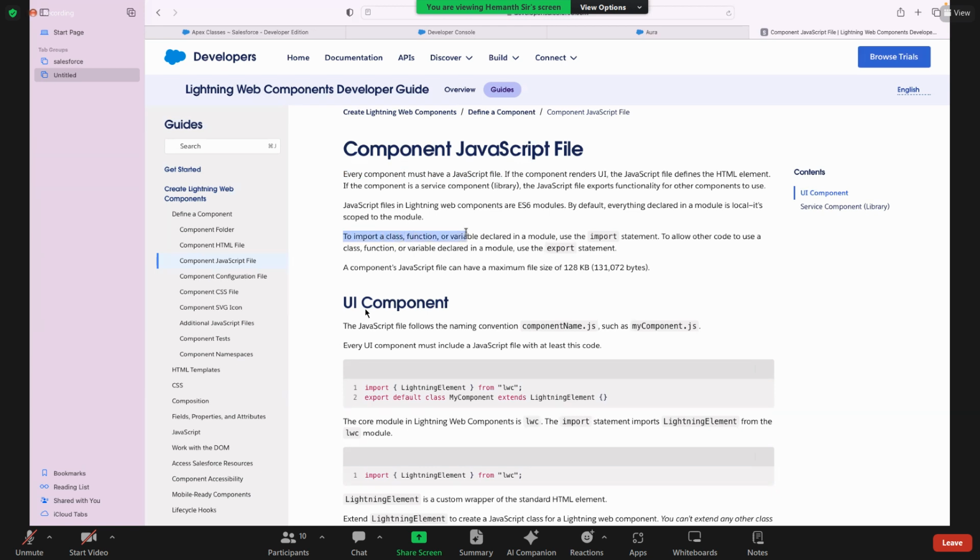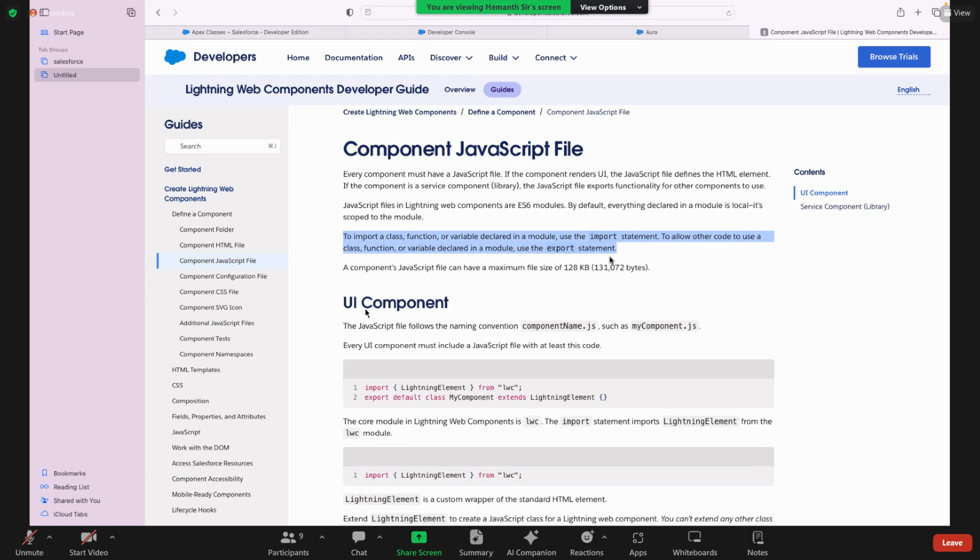Next, to import a class, function or variable declared in a module, use the import statement. These two lines you write down. To allow other code to use a class, function or variable declared in the module, use the export statement.